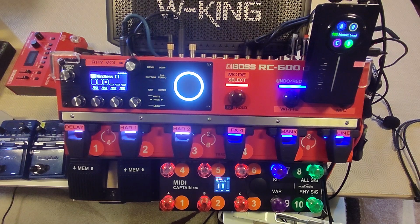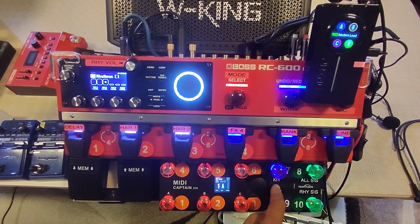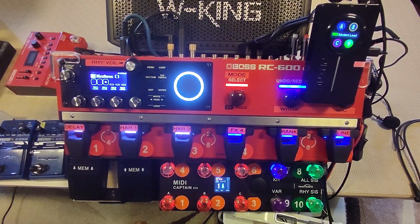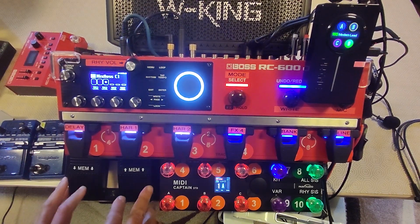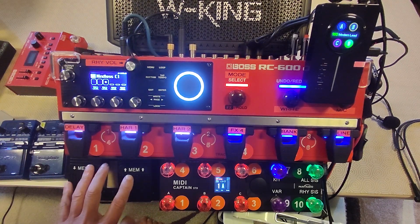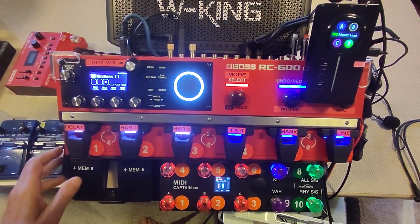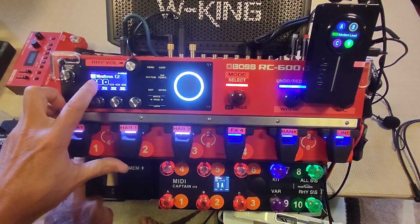I couldn't assign the memory increase and decrease buttons to this MIDI pedal because, which was a surprise to me, the Boss doesn't have MIDI assigns for memory. So I've had to bring in these 2 pedals and assign them through the control output. So these are just 2 pedals which I bought off of Amazon. They're quite cheap, and so long as they're wired in the right way and wired to a TRS plug, they all work pretty good. You can see the memory is changing up and changing down.